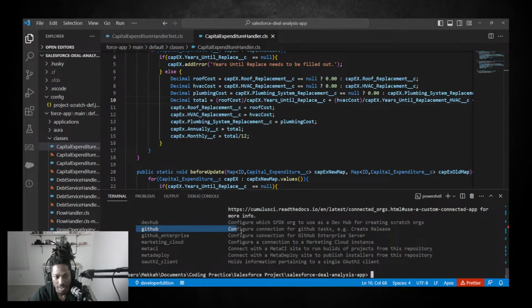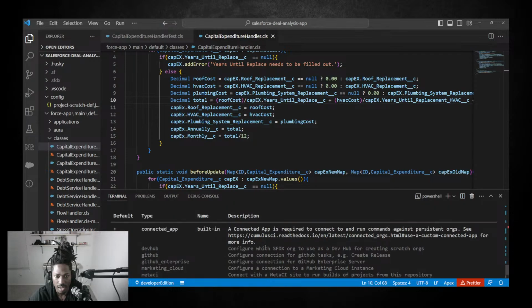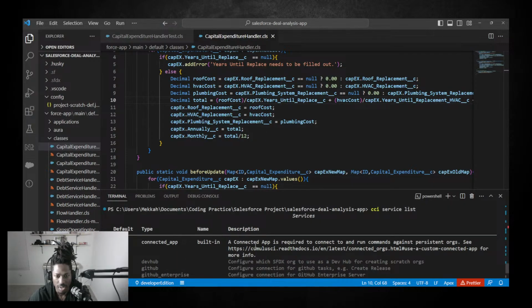But I do need to configure this. Task and create release. And yeah, so built-in is required to connect and run commands against persistent orgs. So that's cool, this is what I'm going to be doing mostly. I might challenge myself and try the scratch orgs and stuff, but we'll see what happens.